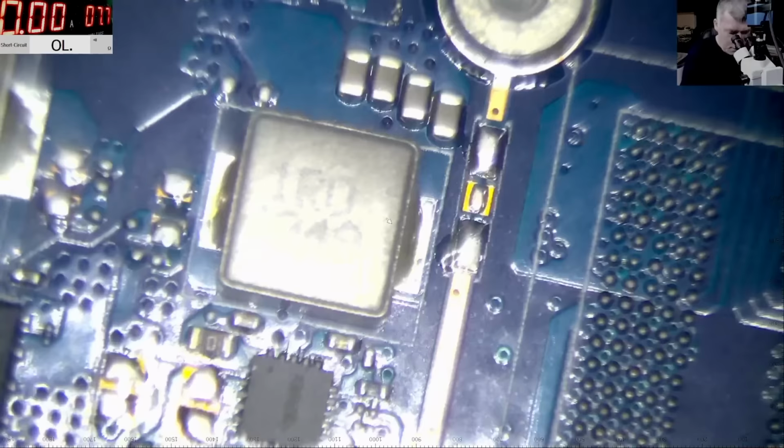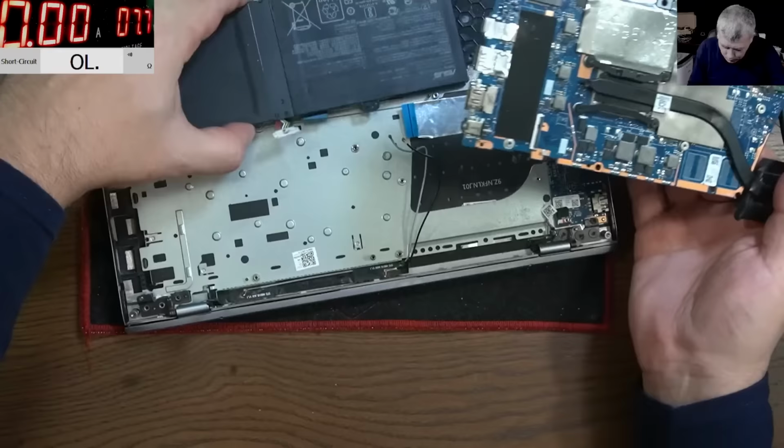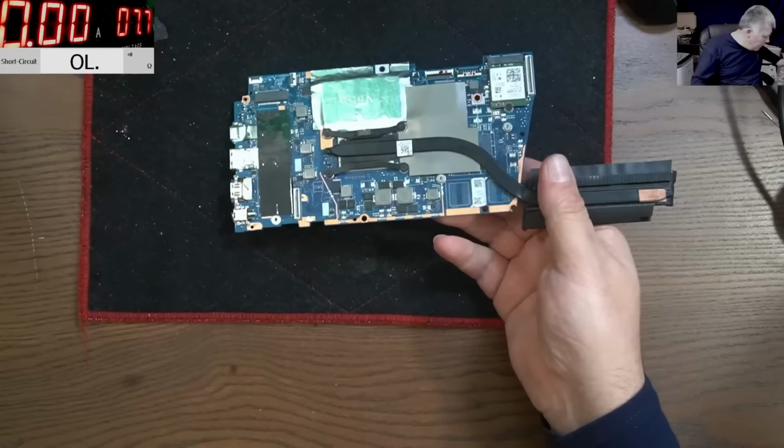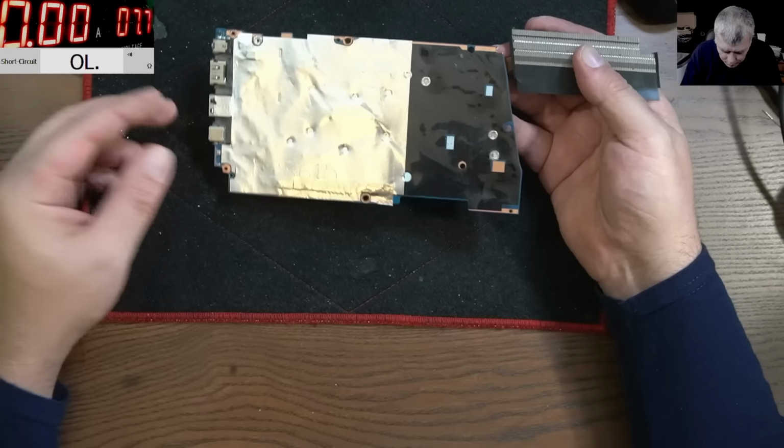Okay, I can't see any liquid damage, so we have to take the board out. That means the liquid damage is on the other side of the board. Everything looks fine here. Yeah, let's open the laptop. Let's take the board out. Okay, so the board is out. Let's have a look. And I can't see any liquid damage. I mean, usually you will see liquid damage here. Nothing.